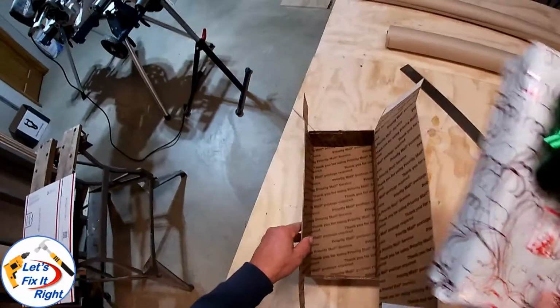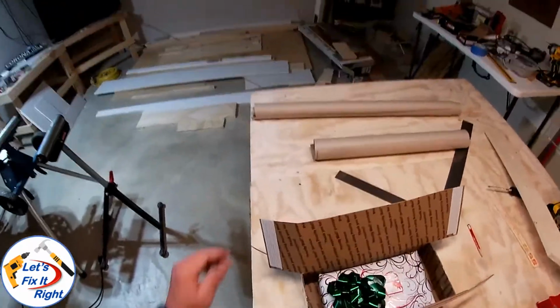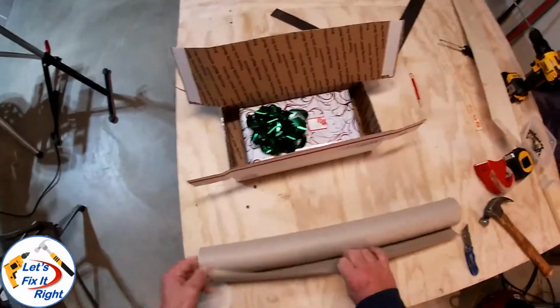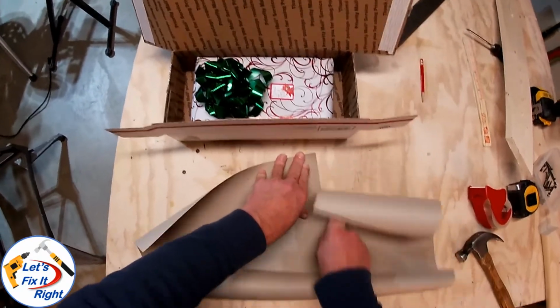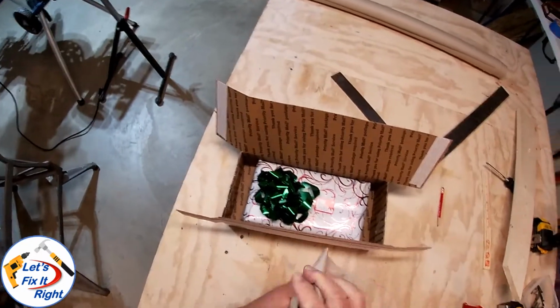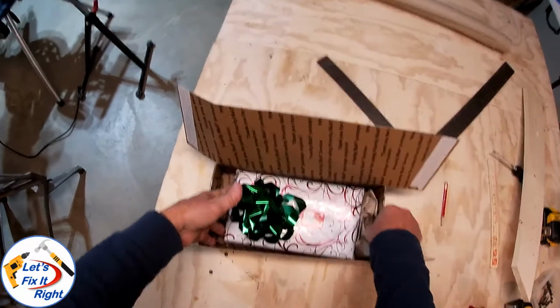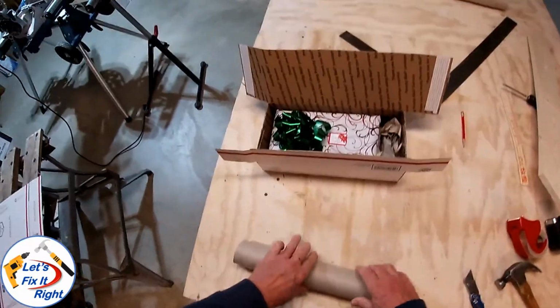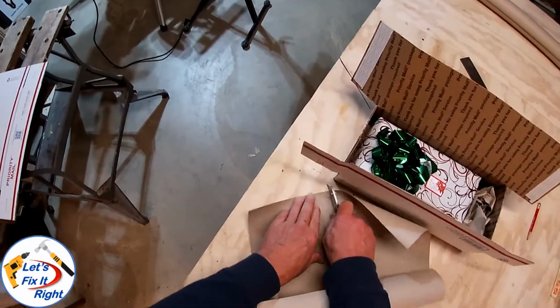Next step is to place the package inside the box. See what we have here, and cut some packing paper. If you have newspaper or whatever, or packing bubble wrap, I would use that. I don't have any, so I'm just going to use some scrap paper here.